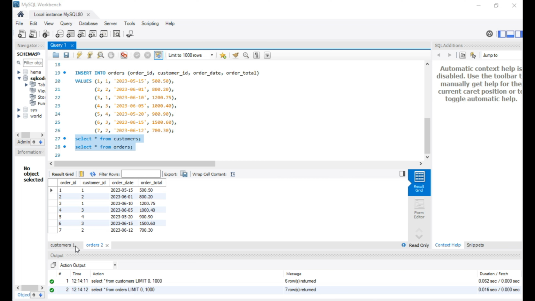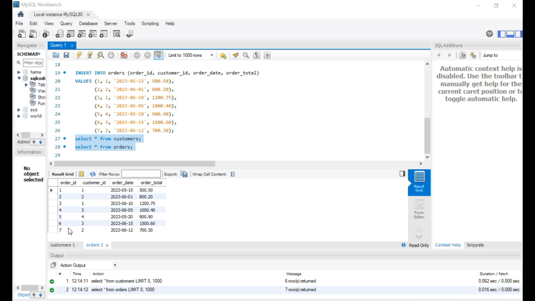The link between the customers table and the orders table is going to be customer ID. Please observe in the customers table, in the customer ID column, the customer IDs are 1, 2, 3, 4, 5, 6. In the orders table, you can observe there are no customer IDs 5 and 8. See customer IDs 1, 2, 1, 3, 4, 3, 2. But there are no customer IDs 5 and 8 in the orders table.